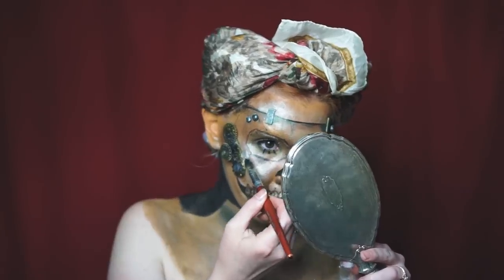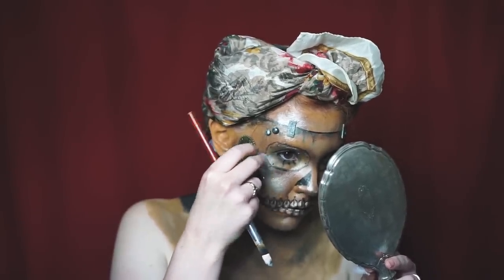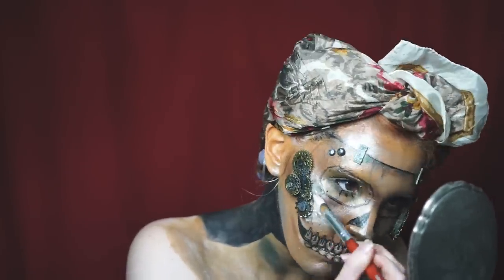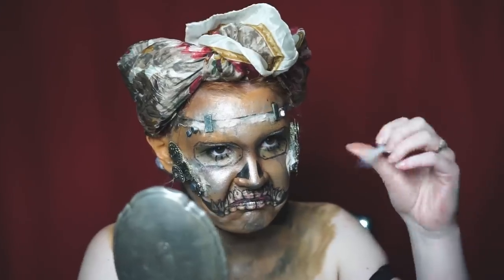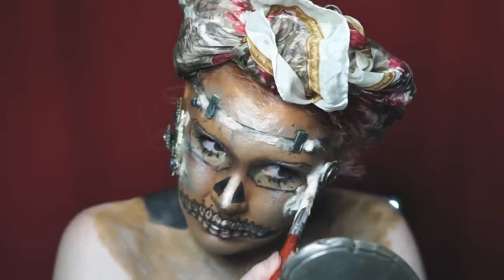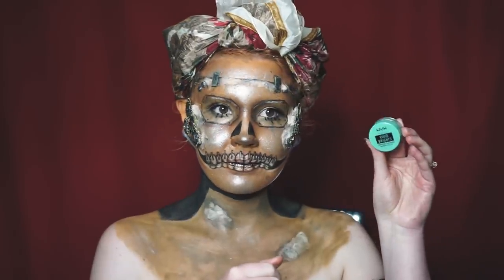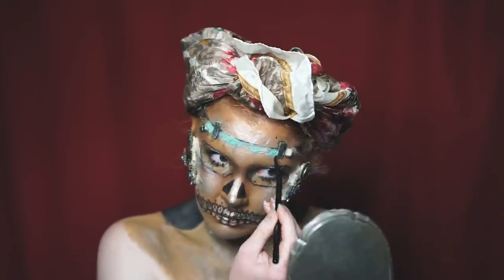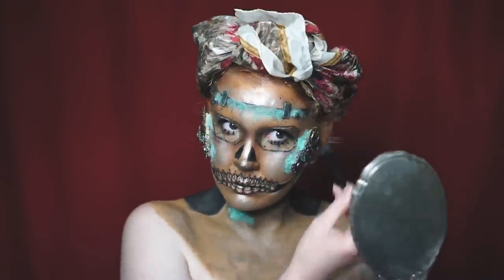For the corrosion, I used liquid latex and then ripped up a cotton ball, put the cotton on, and saturated it with more liquid latex. And this ended up making a really, really cool chunky effect, which I was able to add the corrosion color on top of, and I think it turned out pretty cool. So I did that to my skull line as well. I then took this NYX Professional Makeup Vivid Brights in Aqua, which is the perfect corrosion color, and just added it on top of that chunkiness. I then went in with Jaded and darkened it up a little bit so it just wasn't so bright.